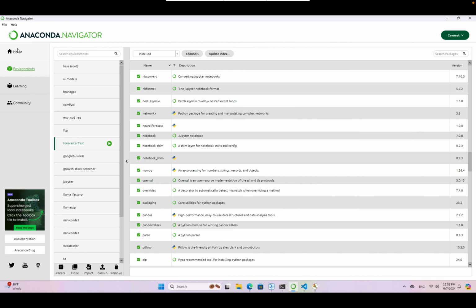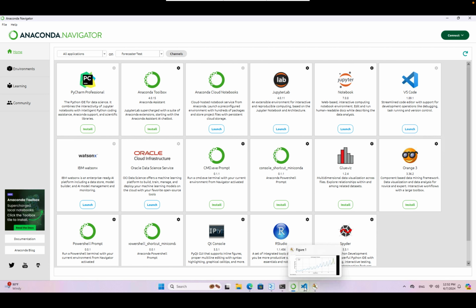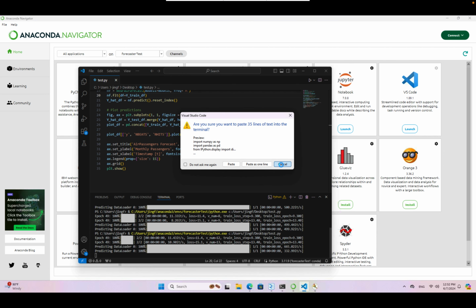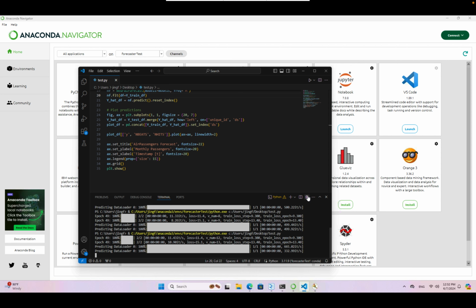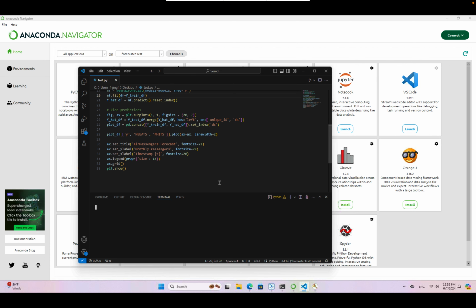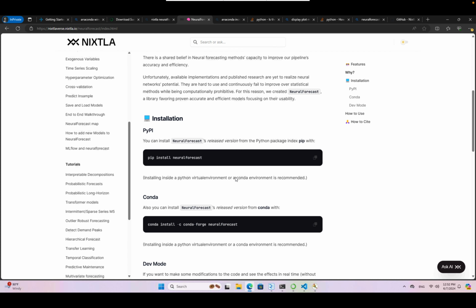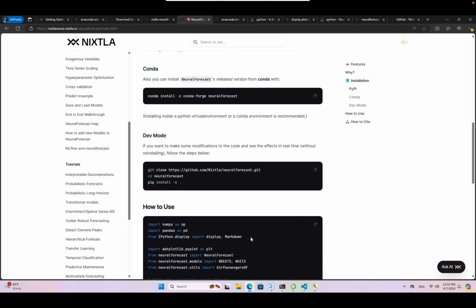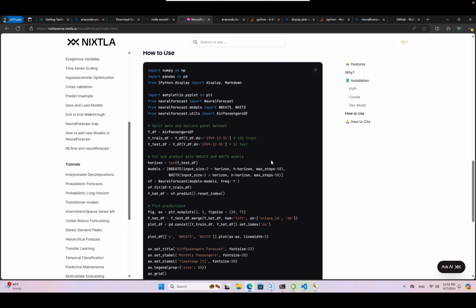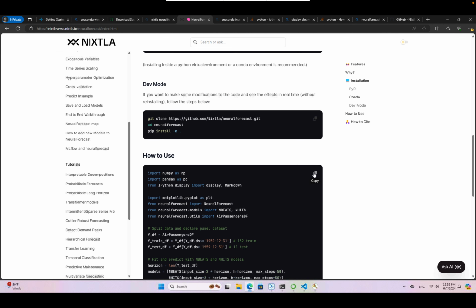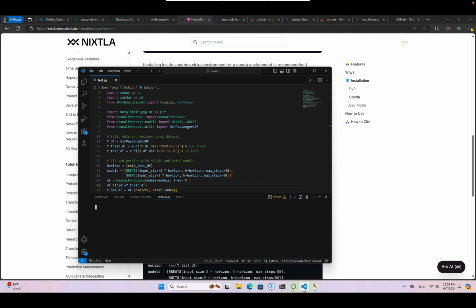So the next thing we do here is we launch a Python editor. In this case, I've launched VS Code here. Now you can see our test.py, which we're using to run this. What we've done here is we have copied the code here. This is all the code over here. We've just copied it and we have pasted it into our editor.